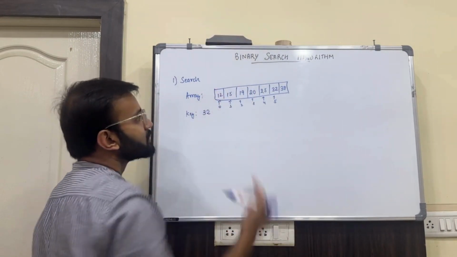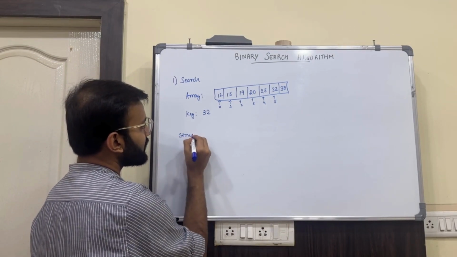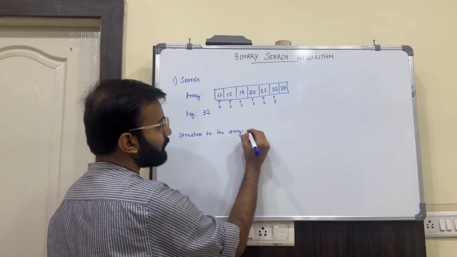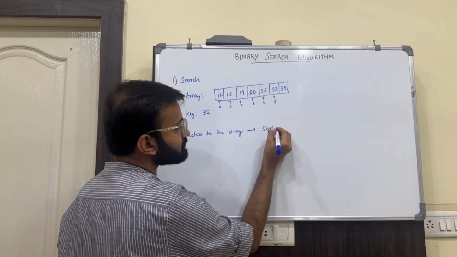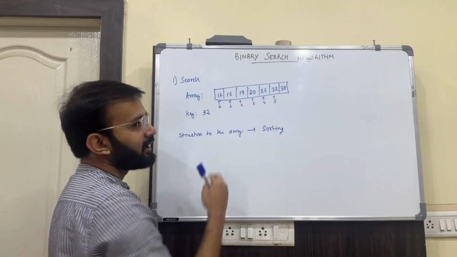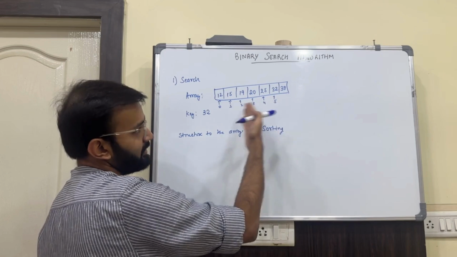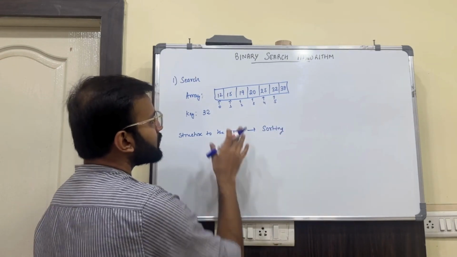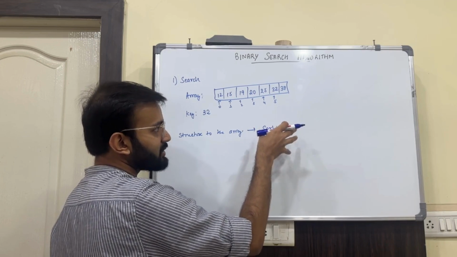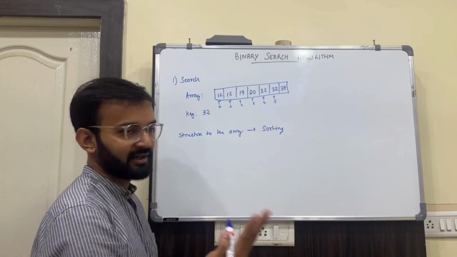In the binary search algorithm, we add a structure to the array, which is nothing but sorting. We sort all the elements in our array in ascending or descending order. In this case, it is already sorted in ascending order. We will see how adding this structure by sorting the array helps improve the time complexity. So let's look at the binary search algorithm.